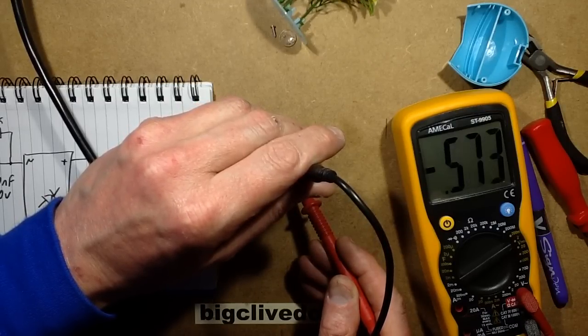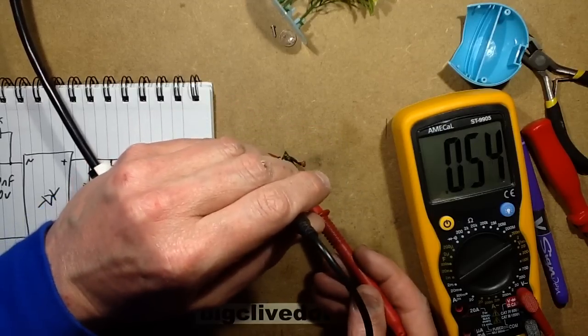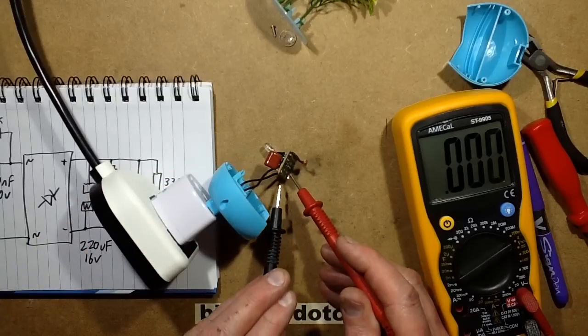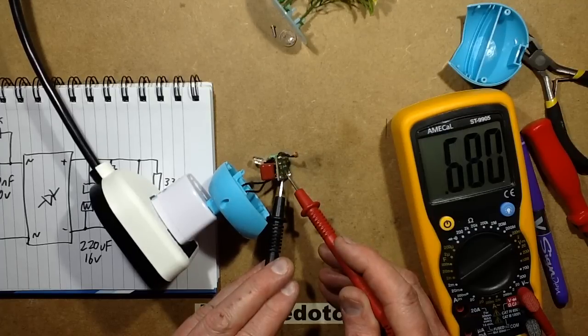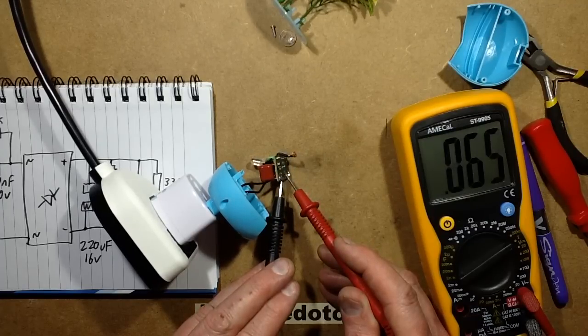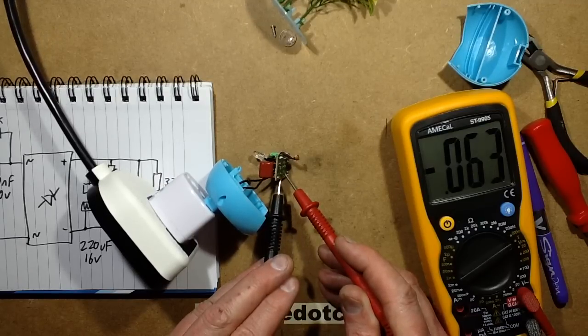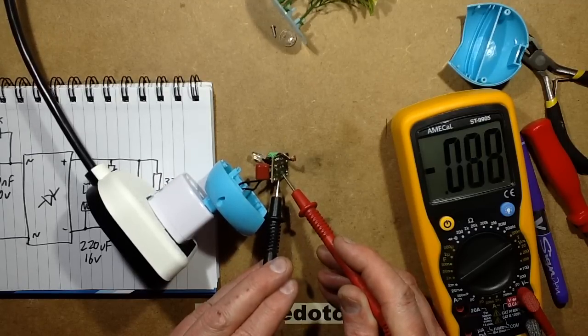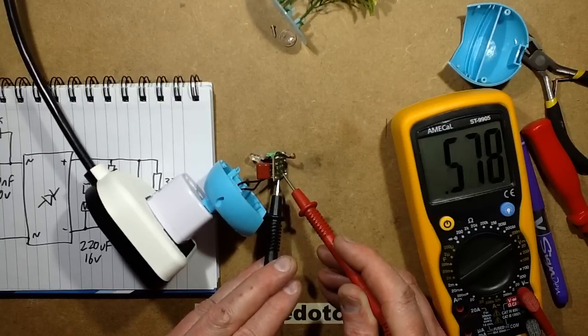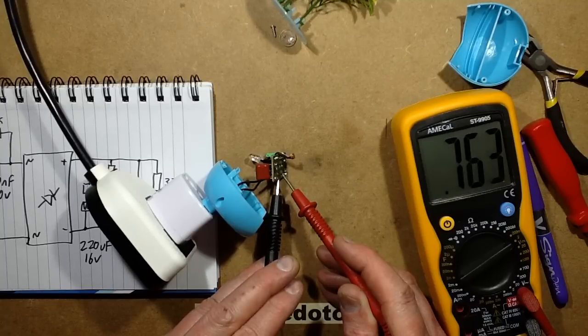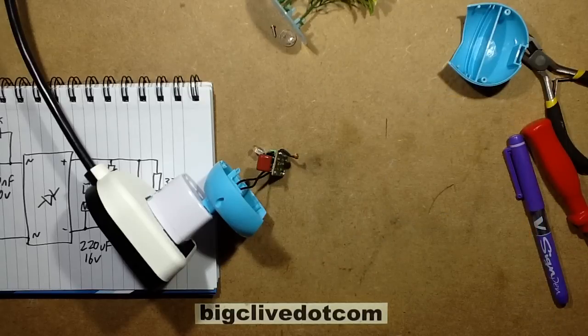I'm just not - as soon as I put the leads on, the circuit board moves away. Let's see if I can do it somewhere else. Yeah about - it's just barely above the voltage required to keep the transistor on. I'm just really not making a connection here at all, it's just so wobbly. But yeah, just above the 0.6 volts required to keep the transistor on.